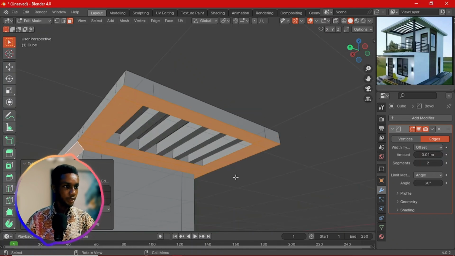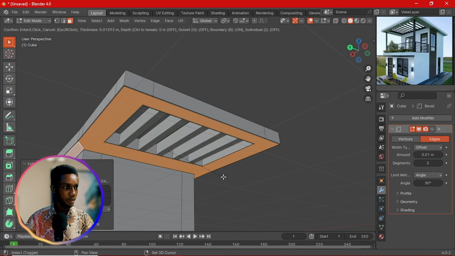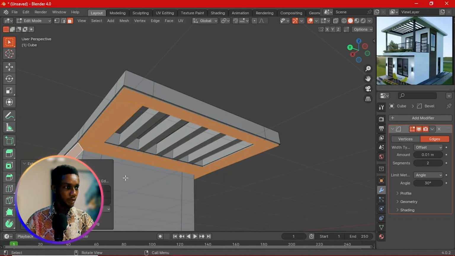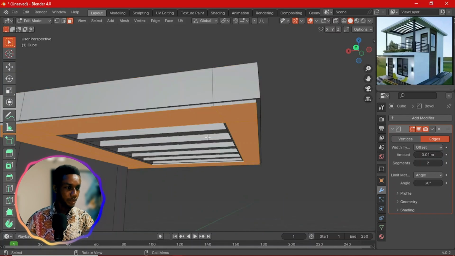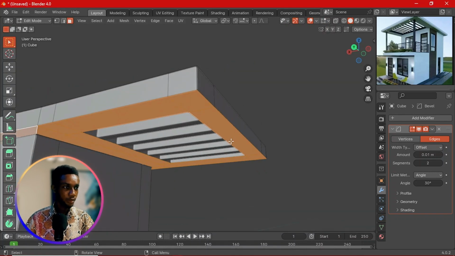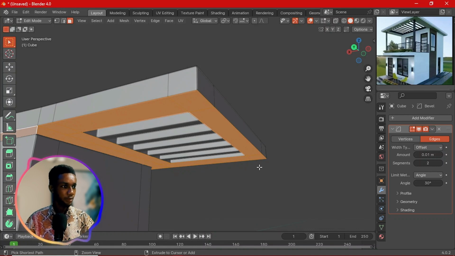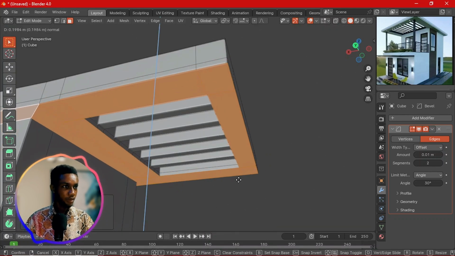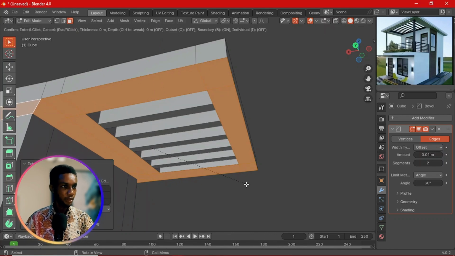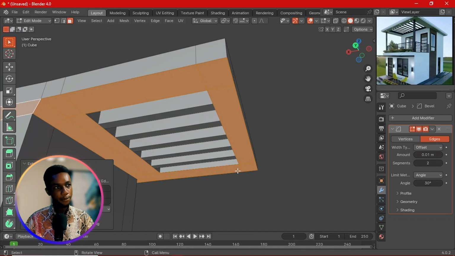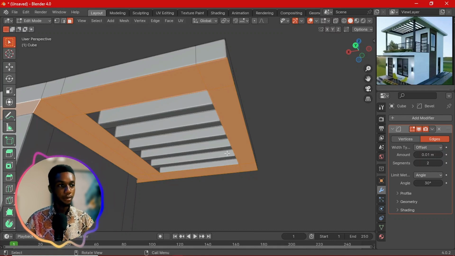I think I should insert a face instead, then extrude it just a little bit. So you notice that at that point the bevel went off, right? So let me try and merge them onto one face. Extruding it works, but if I insert the face, it doesn't. It just messes up the extrusion, the bevel rather.